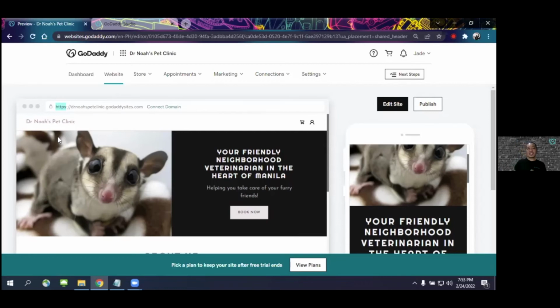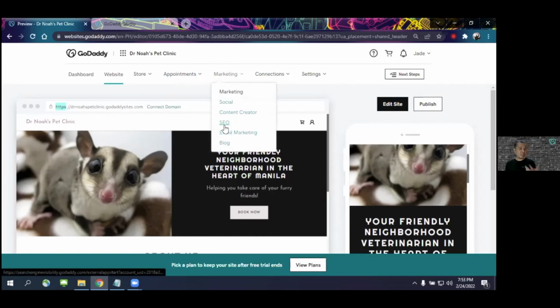Now, adding keywords into your website is an integral part of SEO. And under the marketing section of Websites Plus Marketing, we also have our SEO tools that are available for you. This gives you a wizard that walks you through where you can insert certain keywords into your website and gets you started with SEO, so that your business gets a higher ranking in search engines like Google or Bing or DuckDuckGo pretty soon.